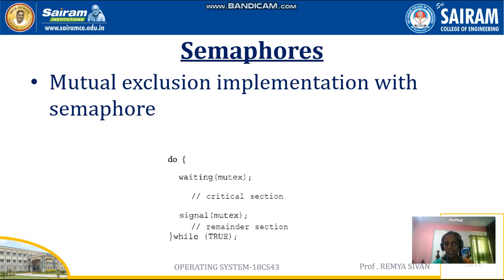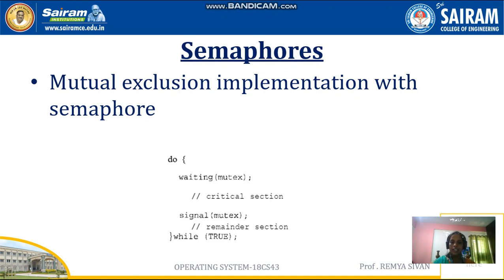That is waiting. Suppose two processes came, P1 and P2. P1 needs one resource R1, P2 also needs one resource R1, and P1 came first. I had only one copy of R1, and I gave it. So with wait, P1 can pass the entry section. It is inside the critical section. But for P2 that particular resource is not available, so S is less than 0. S less than 0 means it has to wait. It cannot go to the critical section.